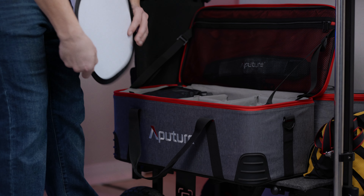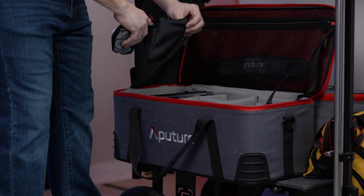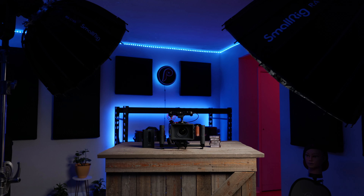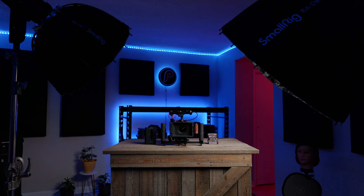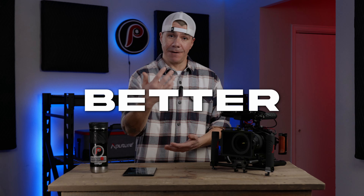When it comes to diffusion and lighting our subjects and objects in our videos, parabolic softboxes do come into play. When you're looking on the market on Amazon and other places, you're going to see a lot of different softboxes to choose from. In today's video, I'm comparing SmallRig's RAD55 against their RAD85 to see the differences between these two softboxes and which might be the better choice for you.